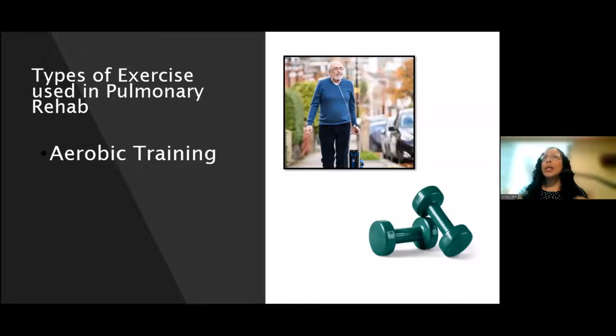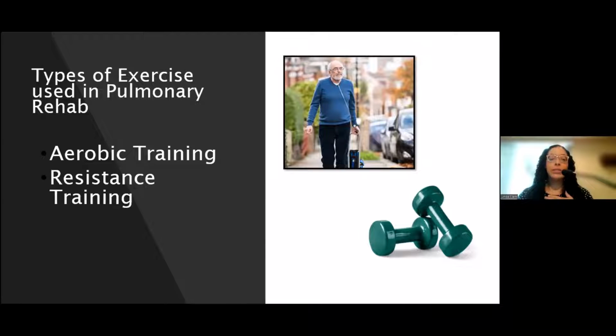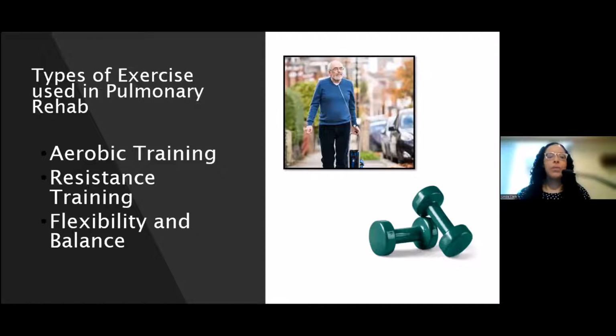That improves the body and the big muscles' ability to move and go for longer, which is very important for oxygen use and the respiratory system. I'll go into that a little bit more in a second. Resistance training means strengthening exercises, so making the muscles physically stronger for the tasks that they're doing. And then flexibility and balance exercises, which are also really good for the joints and muscles.